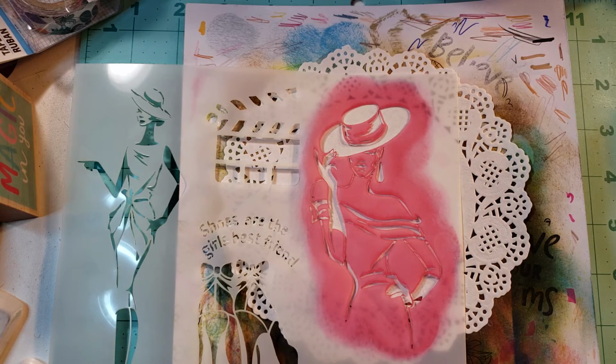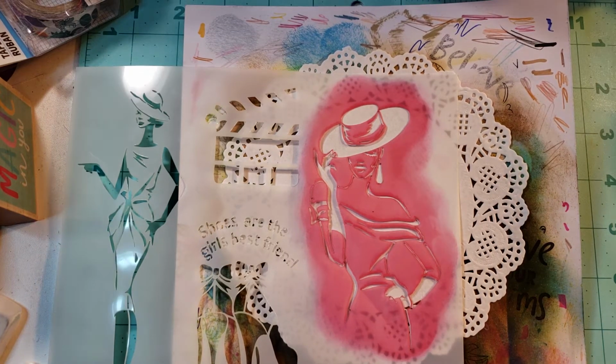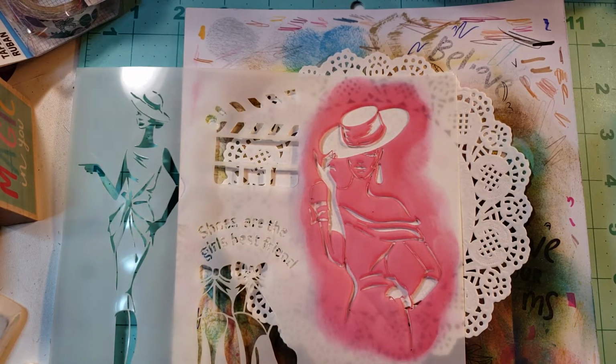Actually, I'm going to go ahead and do black since I thought I had my red dauber together, but I don't. The ink that I'm using is archival ink, so it's kind of dried onto the stencil, and I'm not upset about that. I'm fairly okay with that. No worries. I'm just using plain old black archival ink. You can use whatever color you want, like I stated.